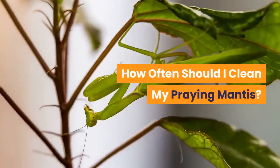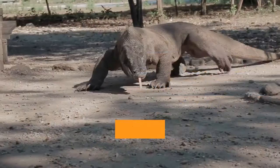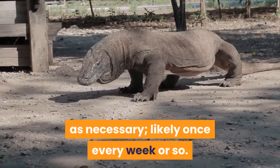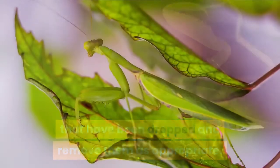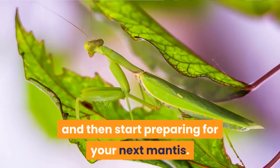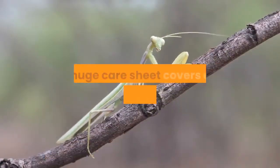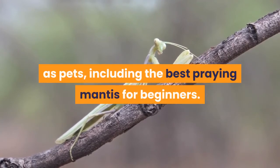How often should I clean my praying mantis cage? Praying mantis are very clean animals so require minimal cleaning. If you are using kitchen paper as a substrate then change it as necessary, likely once every week or so. For large mantis kept on other substrates, just keep an eye out for bits of food that have been dropped and remove them as appropriate. When your mantis finally dies of old age, simply empty the cage, clean all the equipment thoroughly and then start preparing for your next mantis. Praying mantis can make fantastic pets for exotic pet keepers of all ages.